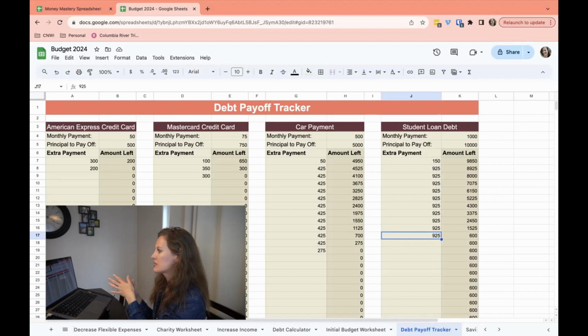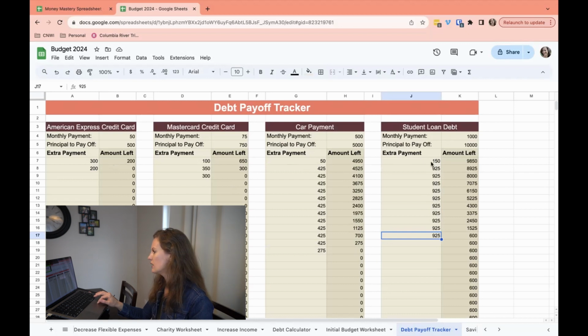It can be really tempting to say, oh, let's pay off the one with the highest percent interest, or let's pay off the biggest one first to get that done. But if you do it in this order, you will pay off your debt so much more quickly than if you had just been chipping away at this $10,000 with this little $300 monthly payment. That would have taken quite a bit longer.